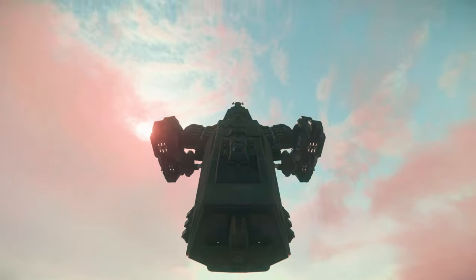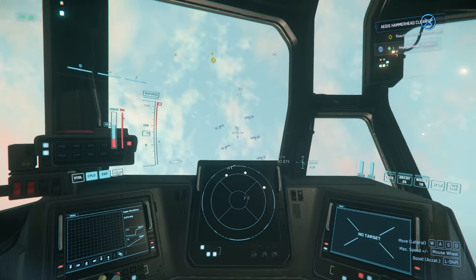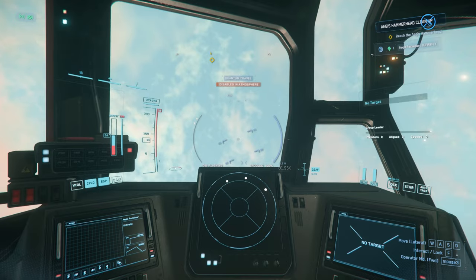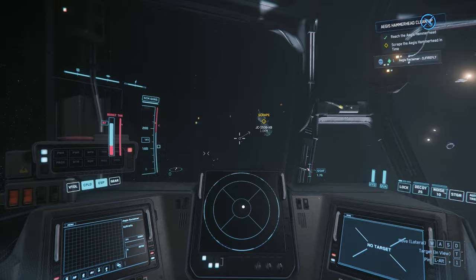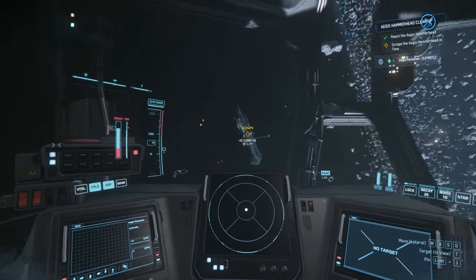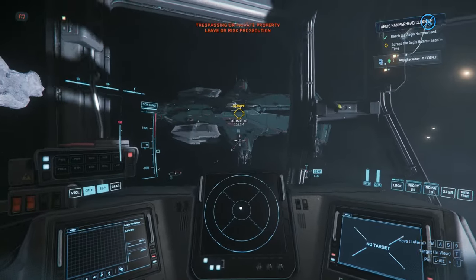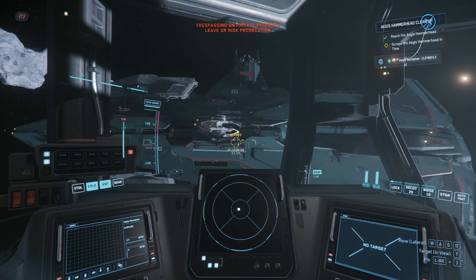It is a bit of a pain to go through the atmosphere with the Reclaimer, but I switch to navigation mode and slowly exit atmosphere. Arriving at the hammerhead location.